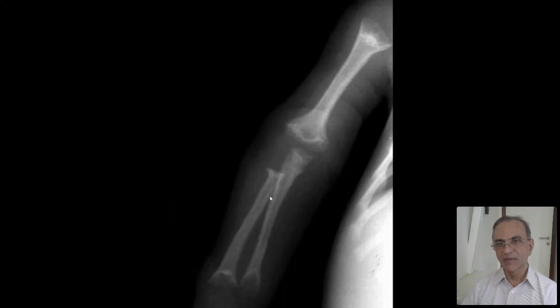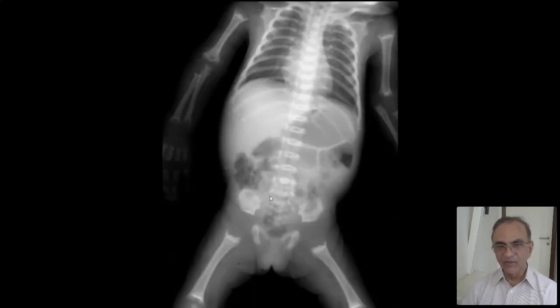Look at the proximal metaphysis. You don't see brush border appearance. Look around the elbow joint. You don't see metaphyseal appearance. So the appearance of rickets is superficial. Bone density is normal. There is no brush border appearance. And though cupping may be present, there is no fraying. The important thing is the bone density is normal here.